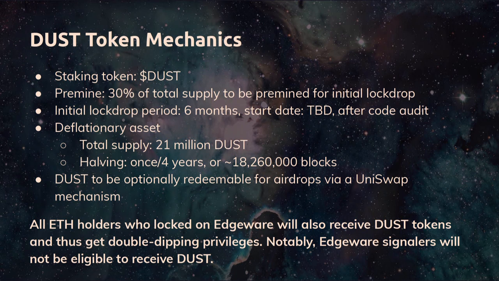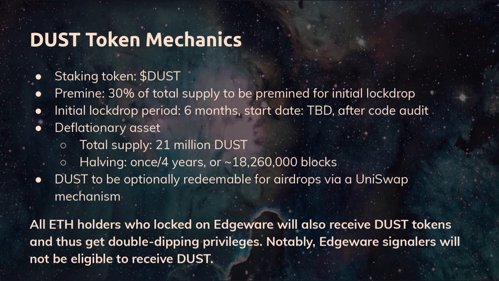I really like Bitcoin's economic model of having 21 million tokens ever to exist. I'm a proponent of having value from something rather than value from nothing. So that's why I opt for a deflationary rather than an inflationary asset. There will be a halving every, you know, 4 years or so. And so in the future, we want to implement a Uniswap module on this chain. This is a proposal, of course.